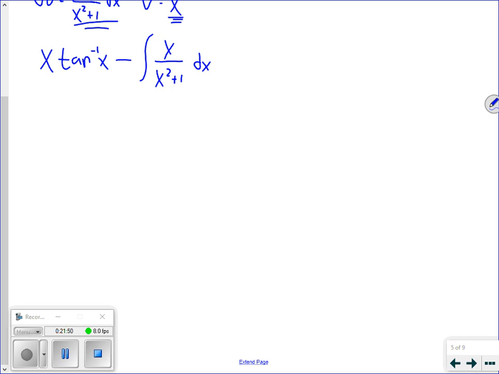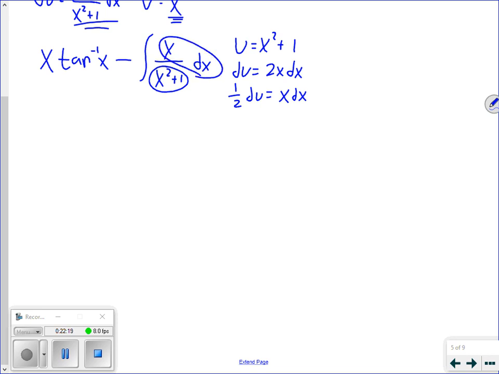We can integrate that all day long. Try your other, go down the steps again. See if you can do simplifying or u substitution. In this case, I think u substitution is our best bet. So what I'm going to do is say u is equal to, let's try that bottom quantity, x squared plus 1. So then du is equal to 2x dx, or 1/2 du is equal to x dx. And lo and behold, here's the x dx.